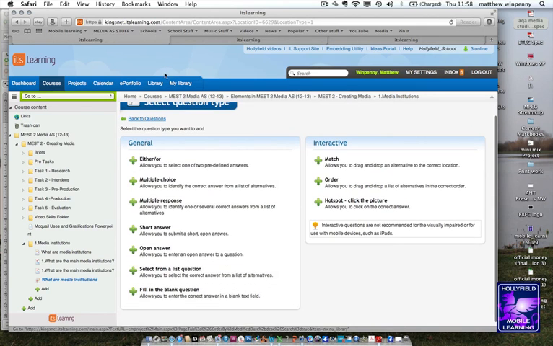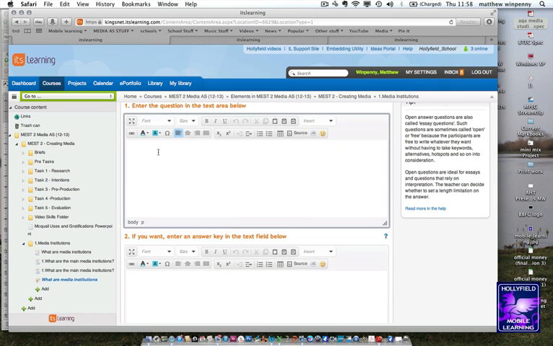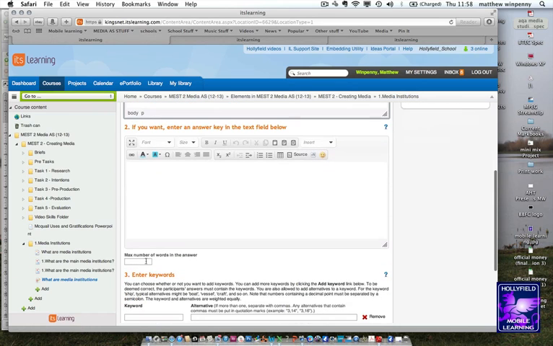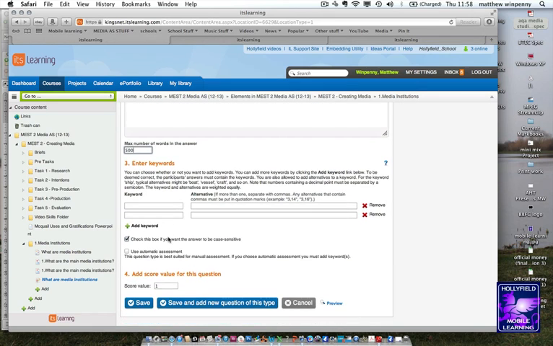Add. What other questions shall I have in here? Let's do an open answer. Why are media institutions important? This will allow them to add in their own answer, and we can add the maximum number of words. So I can say you only get 500 words, and in here I can look for keywords.